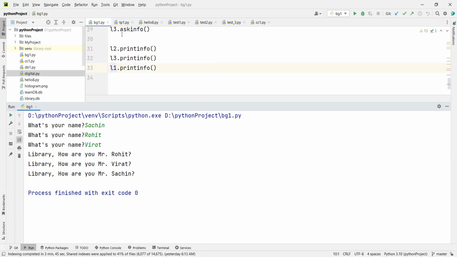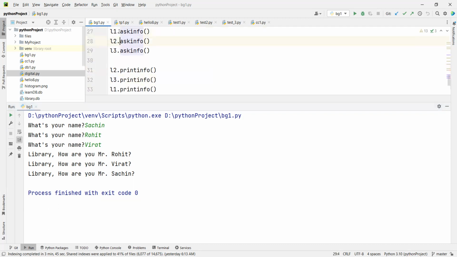I've created objects L1, L2, L3. So when I say L1.something, I have created an object L1. Whatever I do with self is connected to L1, to L2, to L3 specifically.